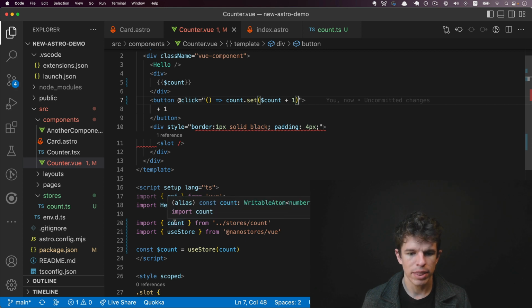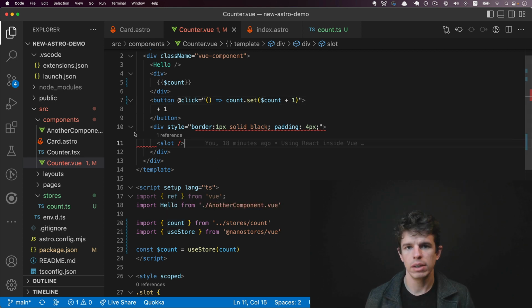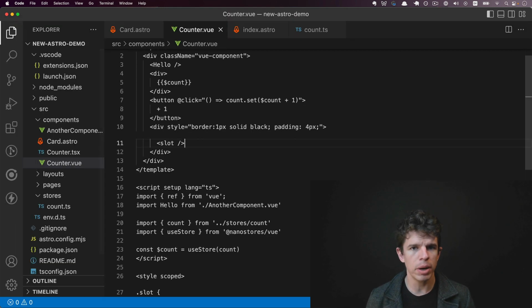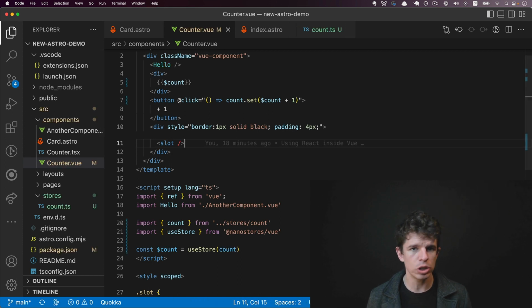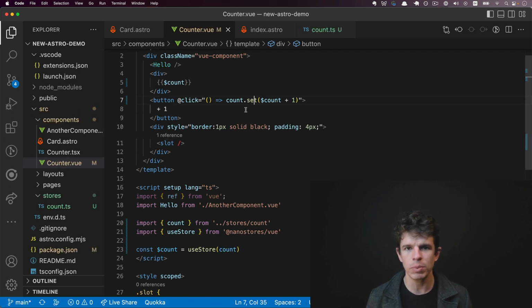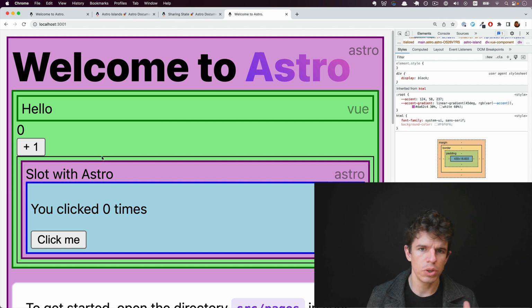And so this, the writable atom, is the type, and it comes with a .set. And we do see an error here, but reloading makes it go away. So this was just some quirk based on some state we temporarily had it in. So anyways, let's go ahead and make sure this is still working.